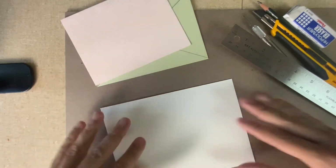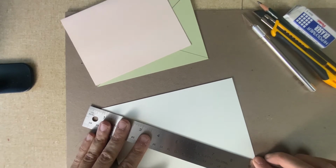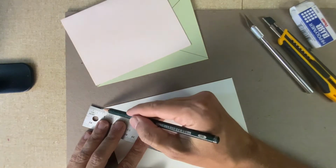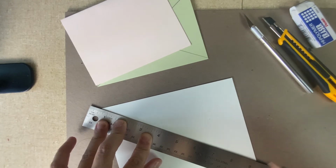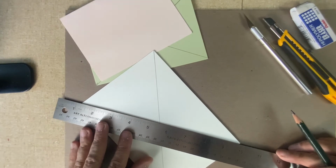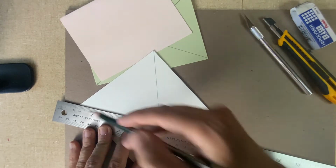The first thing we're going to do here is take our ruler and draw an X from corner to corner. We're going to use our pencil, and just make sure you get it as precise as you can. Then we're going to flip the paper over and draw our other corner to corner. Again, line that up as best as you can.